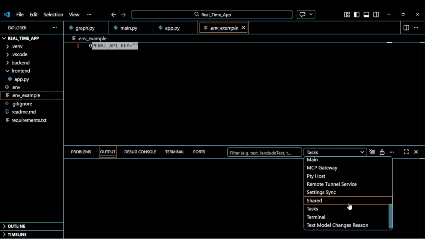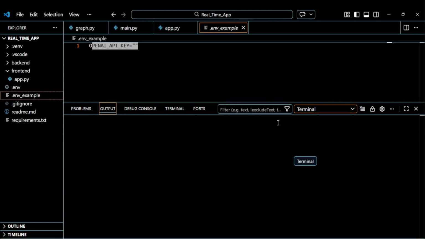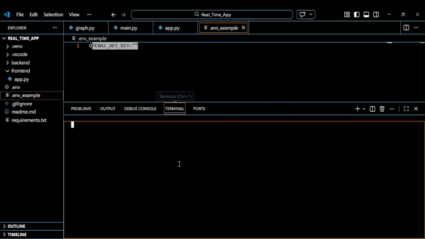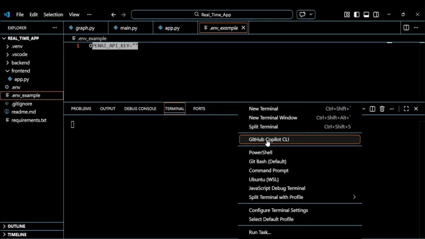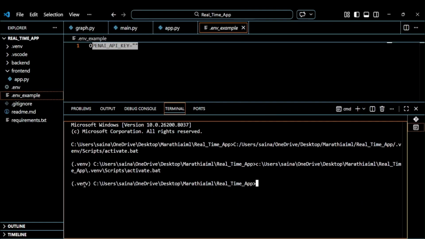So let me open the terminal. Here is my terminal. Open command prompt. You can see it's automatically detecting my virtual environment. And to run the backend code, let me use the command uvicorn.